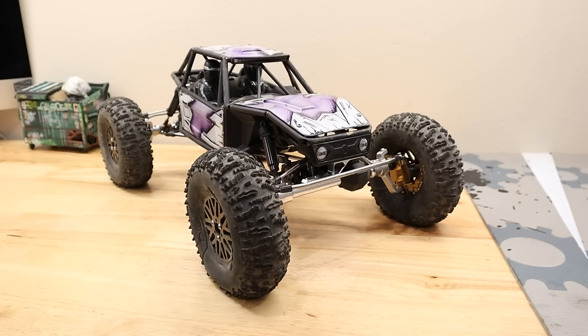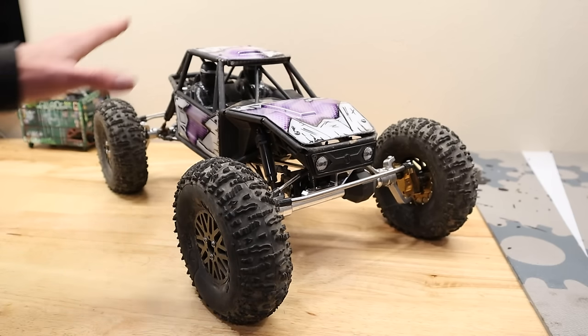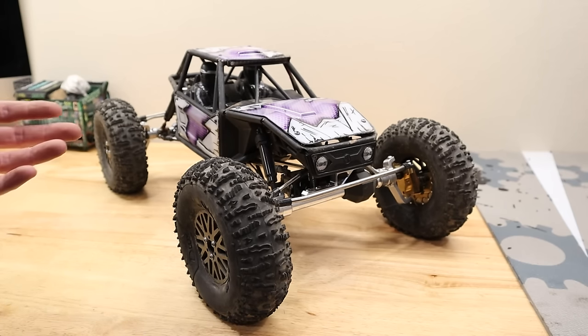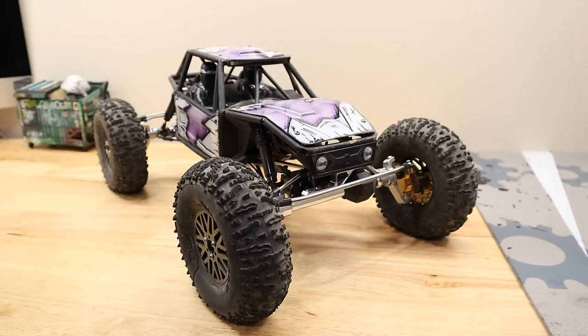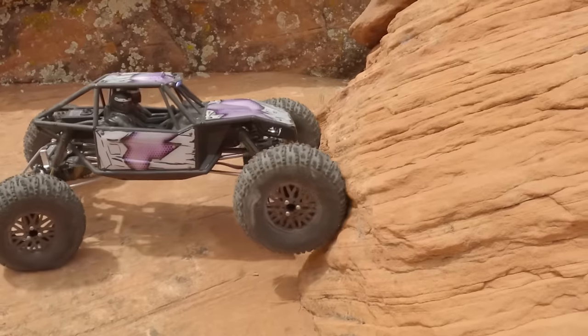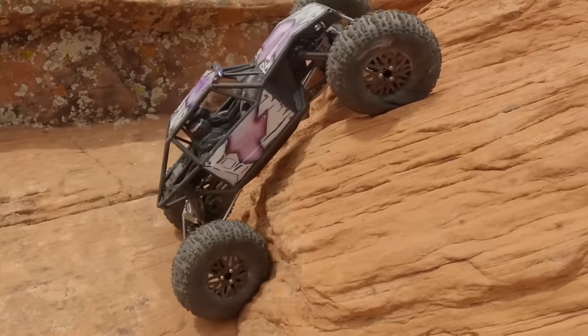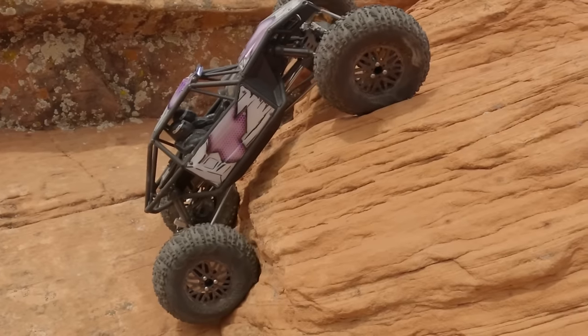So let's hit some of just the general overall specs of the car to kick this off. To start, as it sits, this thing weighs in at 6 pounds, 2 ounces without a battery. Depending on the battery you're gonna use, typically I run a 1300 milliamp 4S or a 1400 milliamp 3S. So just a few more ounces on top of that. Overall, I'm very impressed with how lightweight it actually is, considering how much metal is hanging out on the inside of these front wheels. We'll get to that more in a minute.